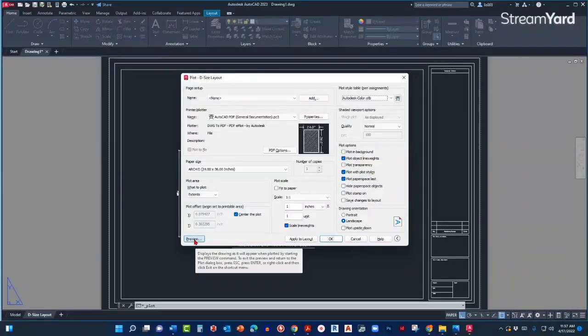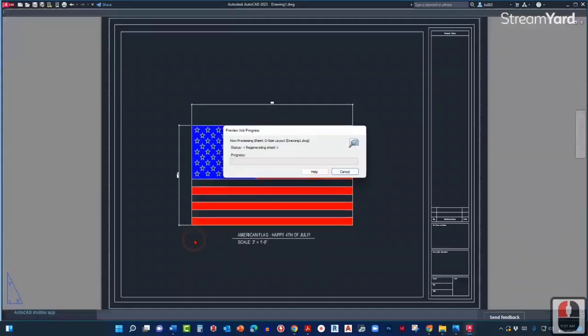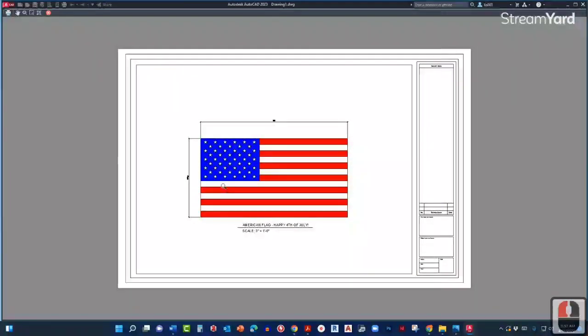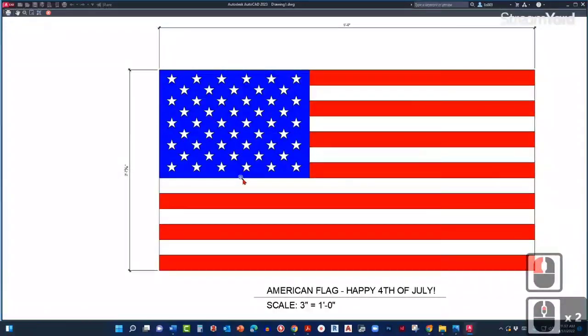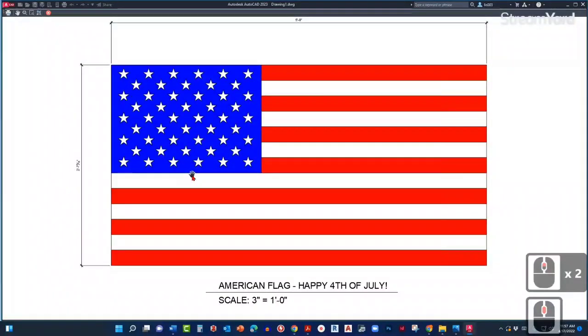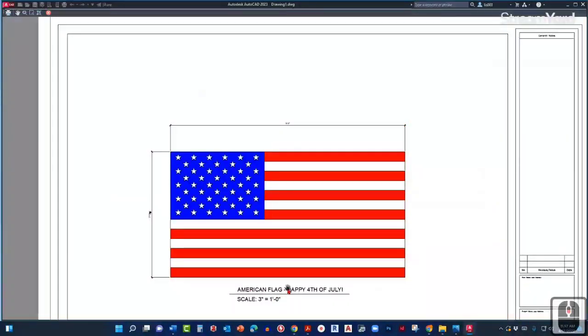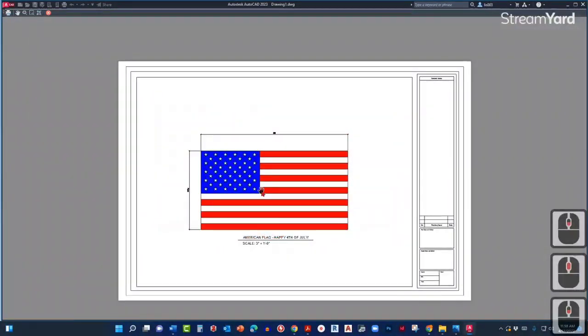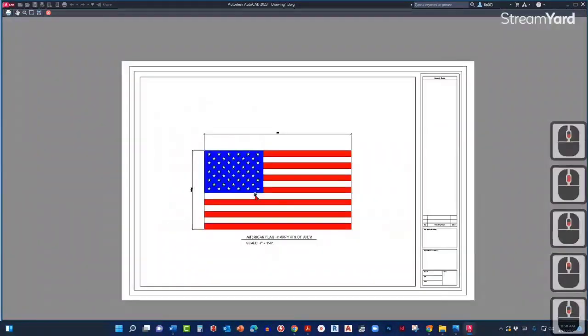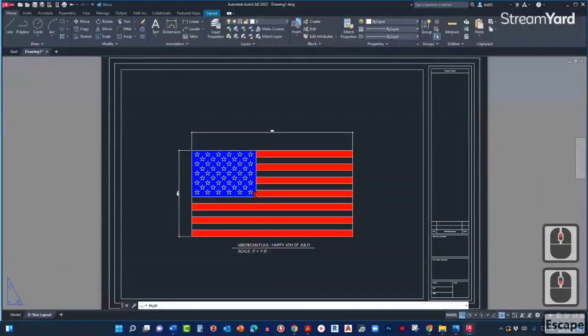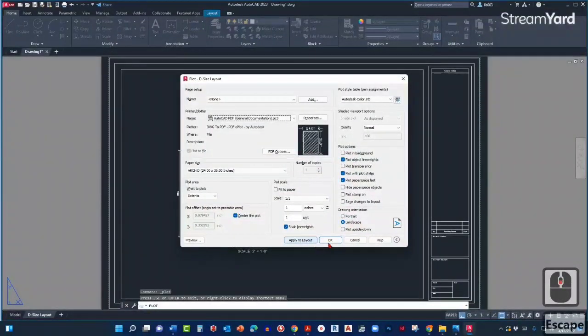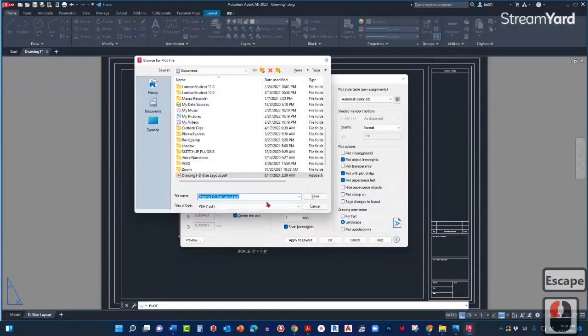So you can click preview, and as you can see, you have one of your first drawings, in this case the American flag, at a scale of 3 inches equals a foot.